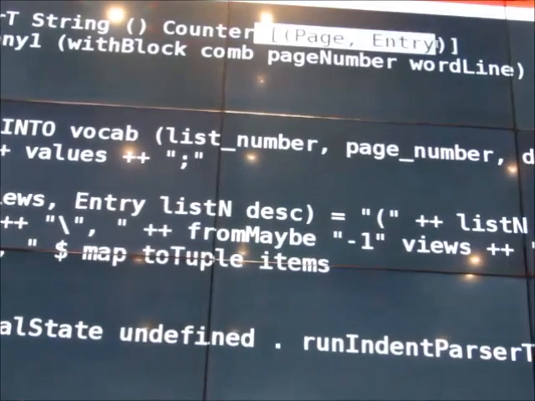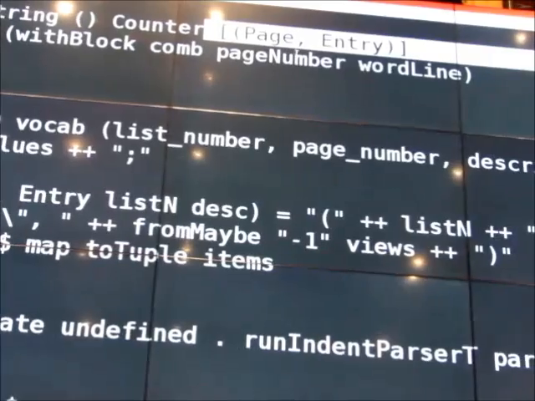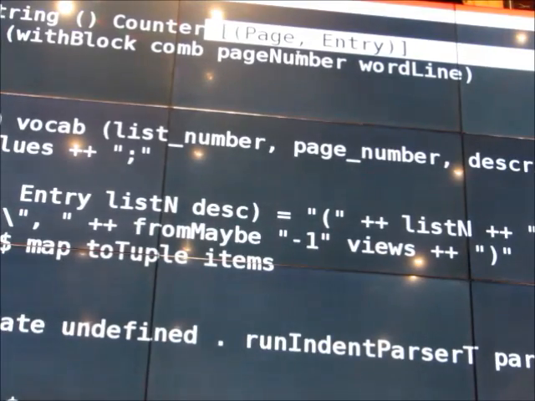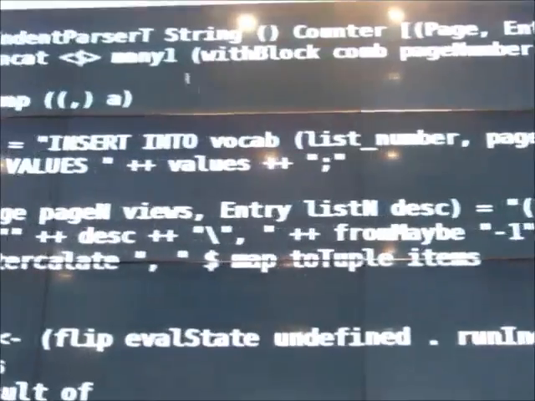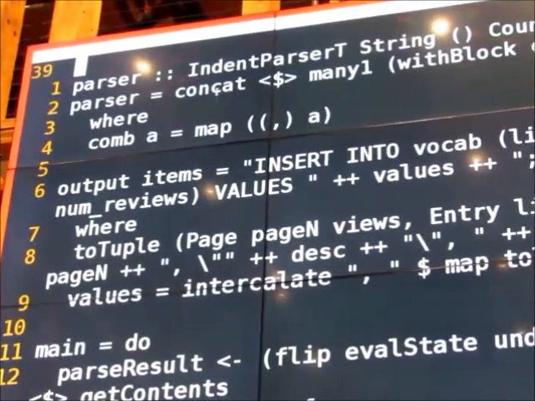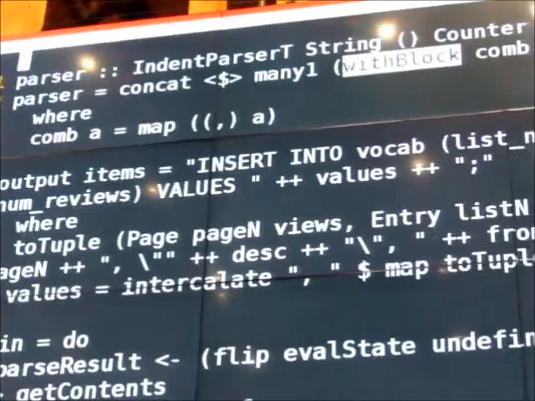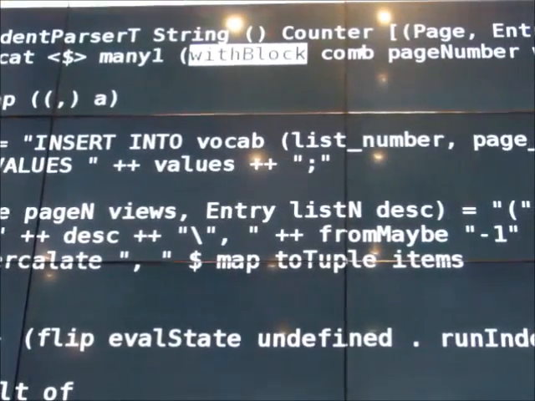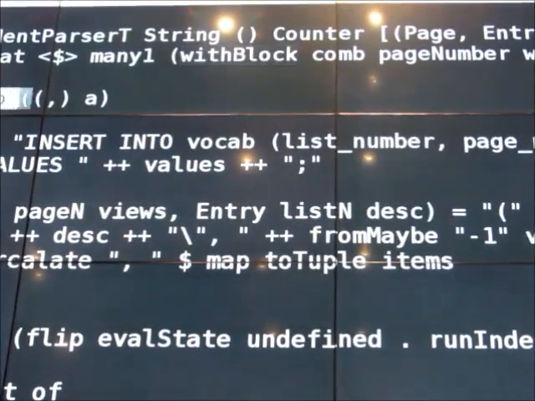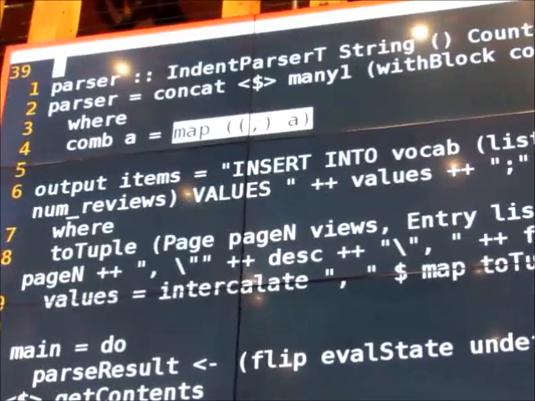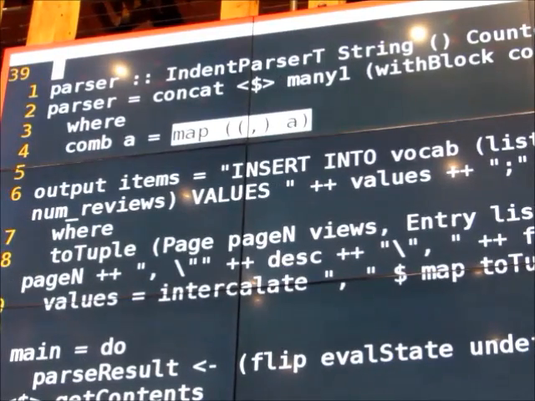And what I get out the back is a list of things that have a page and a particular line entry on it. And the way I do that is I say there are going to be many blocks that have a combiner, which basically just takes all of the entries I get and tacks the page on the front.